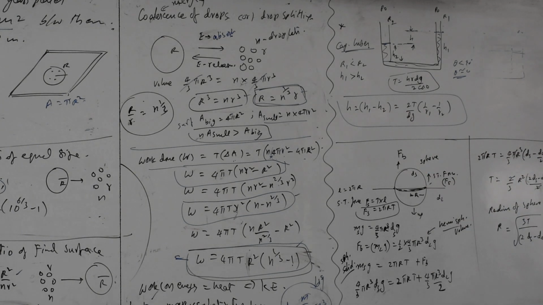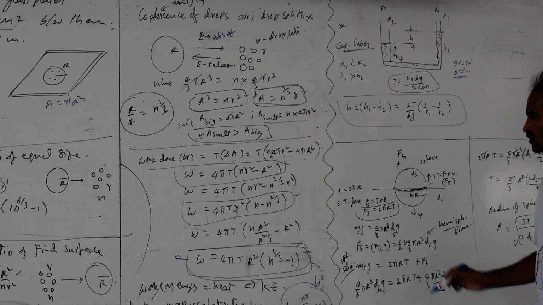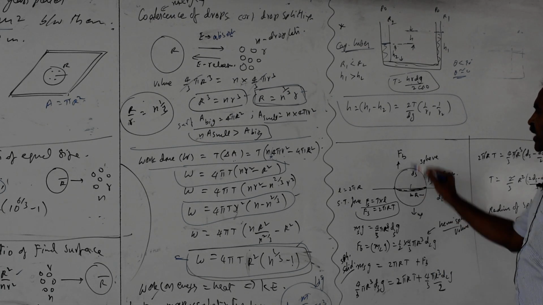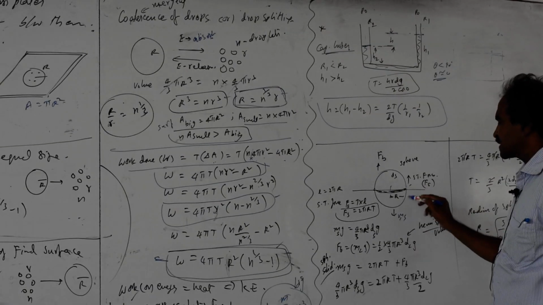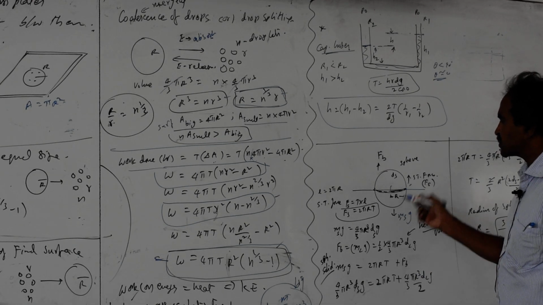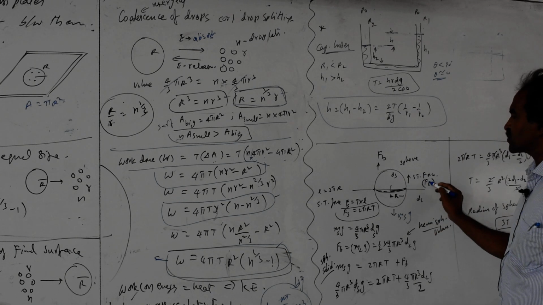Next, one more problem is generally asked, repeatedly asked also, other than in the cassette problems. The sphere is floating in the liquid with a half hemisphere inside the liquid and the remaining hemisphere in the air. They will ask you the radius of this sphere. The buoyant force acts upward and the weight acts downward. I am taking this as a solid: mass of the solid into g is the weight acting downward. Surface tension does not let it sink, so that also acts upward.